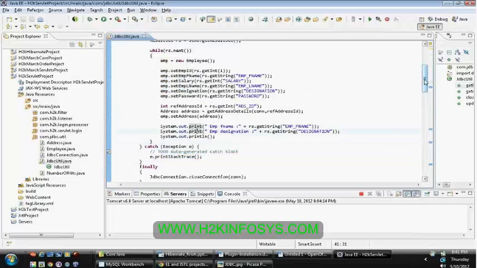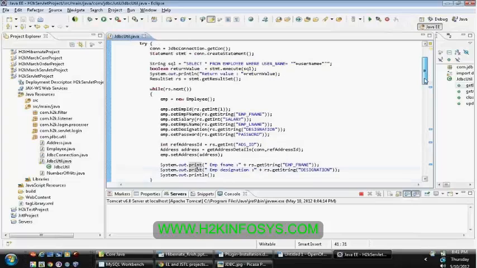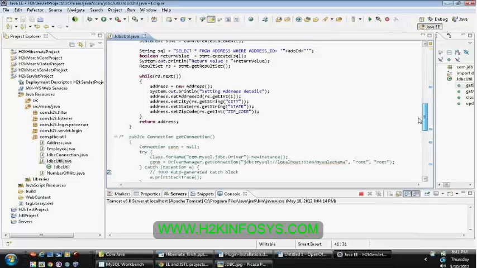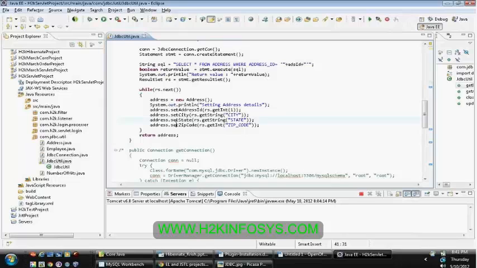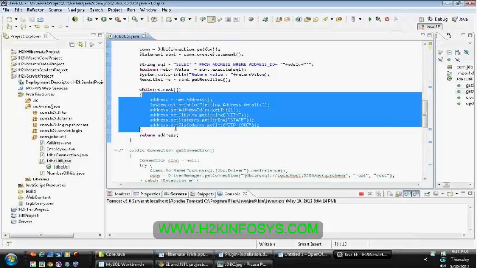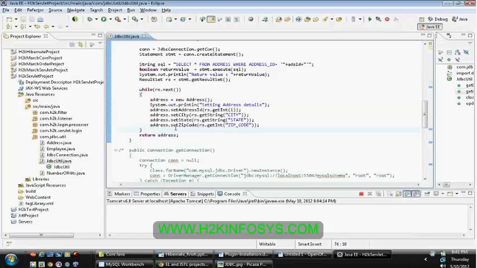And with respect to our JDBC util, this class is only working with respect to your employee. Let us say we have 50 tables and you need to write 50 different Java files and you need to set the data like this for 50 different methods. So that will be just like a pain. As a Java developer, our concern is only to work on data which is available with respect to objects, but not with respect to column level.